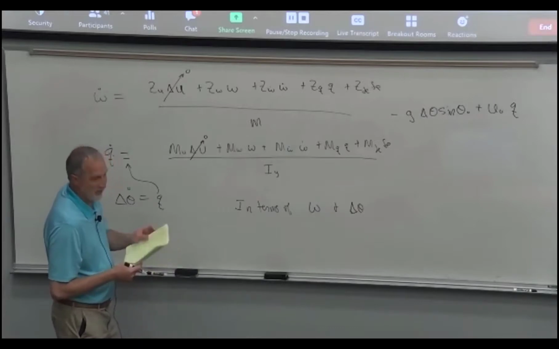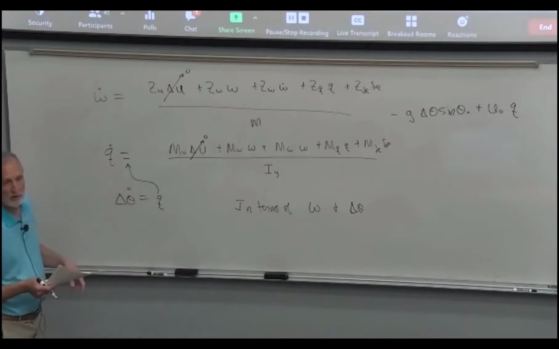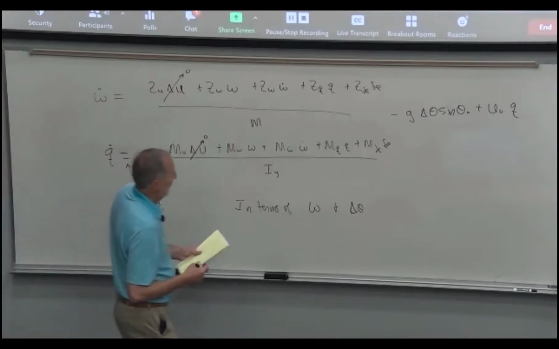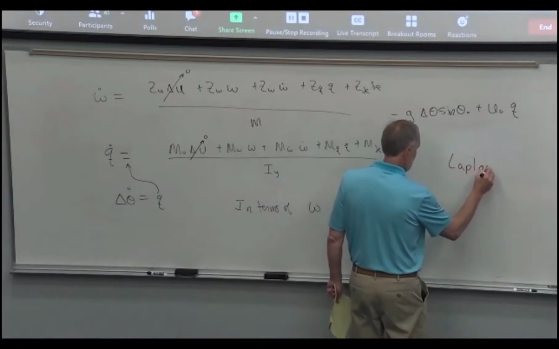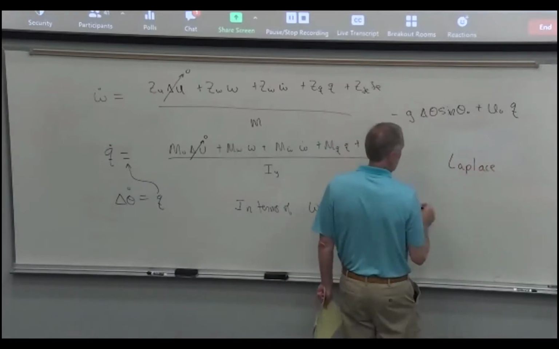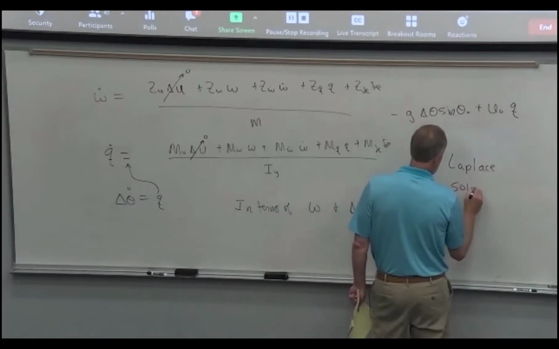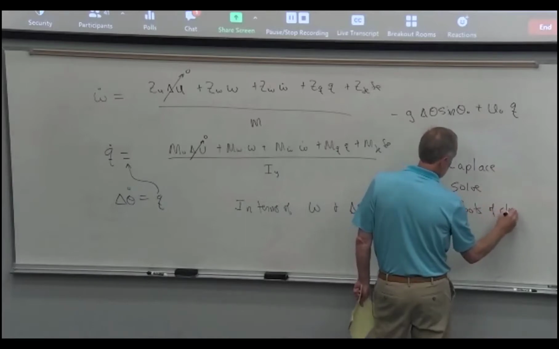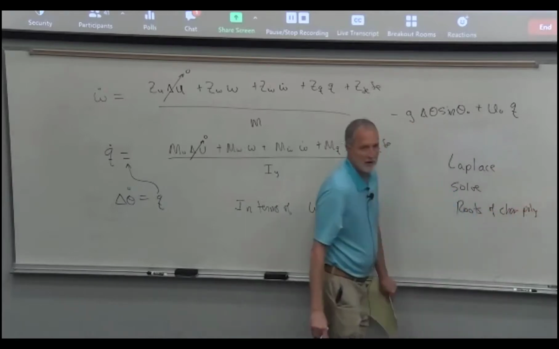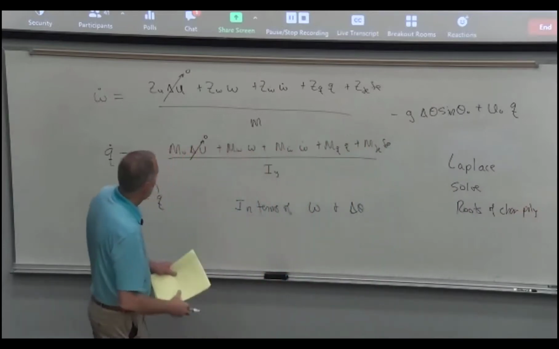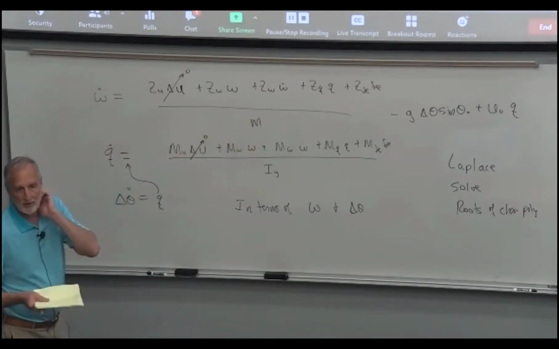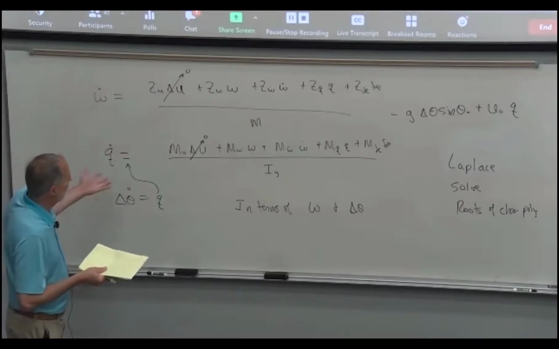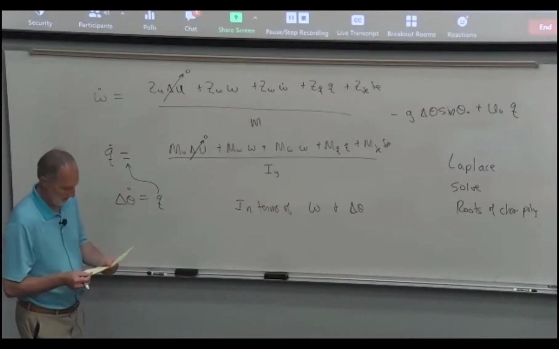So just like with the full 3x3 or 4x4, or the masses and springs and dampers, the process is we Laplace, because we're solving two differential equations. We Laplace and then solve and then find the roots of the characteristic polynomial. That's just the thing on the denominator. So the process is the same. Don't be confused by the fact that the aerodynamics introduces a whole bunch of stuff that we didn't have in the mass equations. It's still a dynamic differential equation. You Laplace it, you solve for the unknowns.